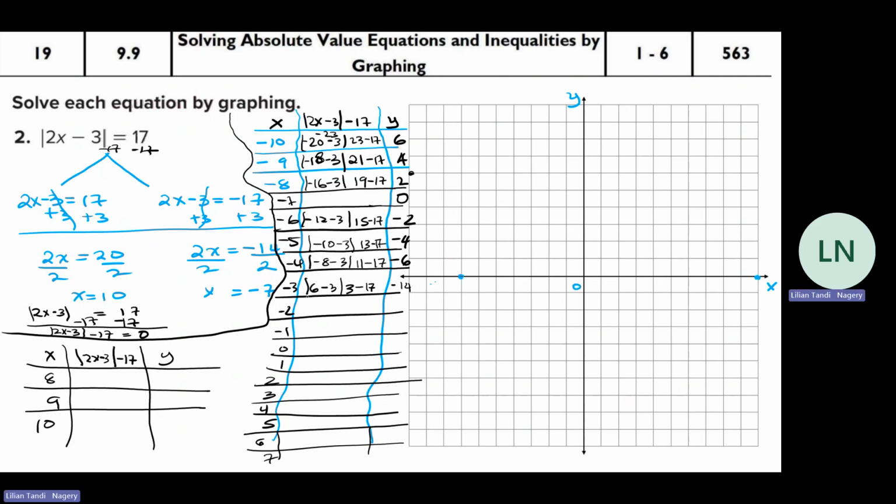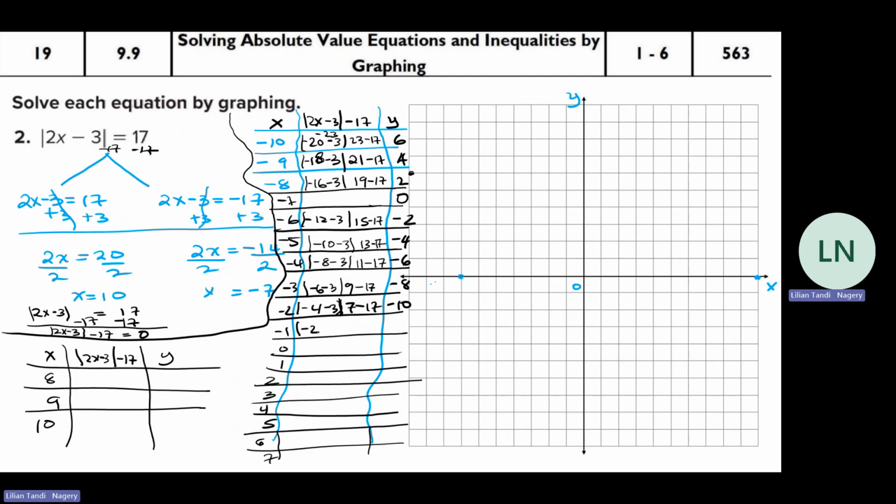Okay, so now we are here. -3 times 2 is -6. So there is my mistake. -6 minus 3 is 9. And 9 minus 17, what is 9 minus 17? 9 minus 17 should be negative 8. Yes, so always check your work. This will be negative 4 minus 3, which will be 7, because absolute value cannot be negative. 7 minus 17 is negative 10. Okay? So the number is still going down by 1.